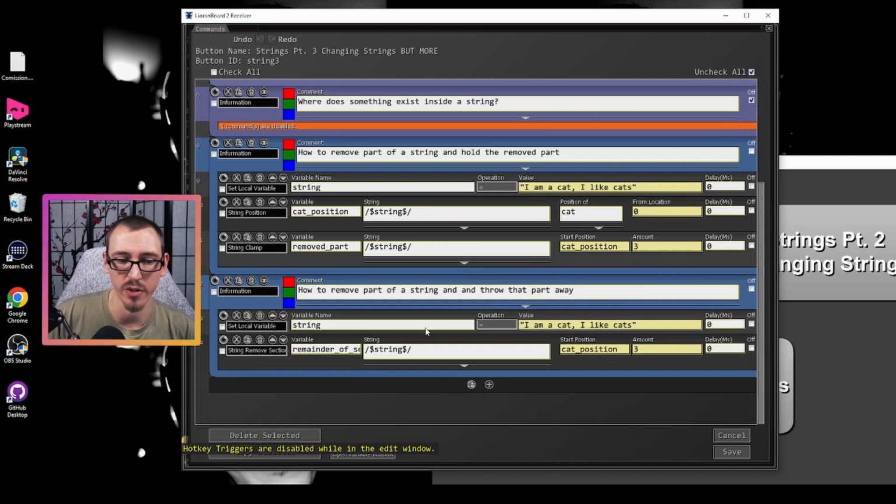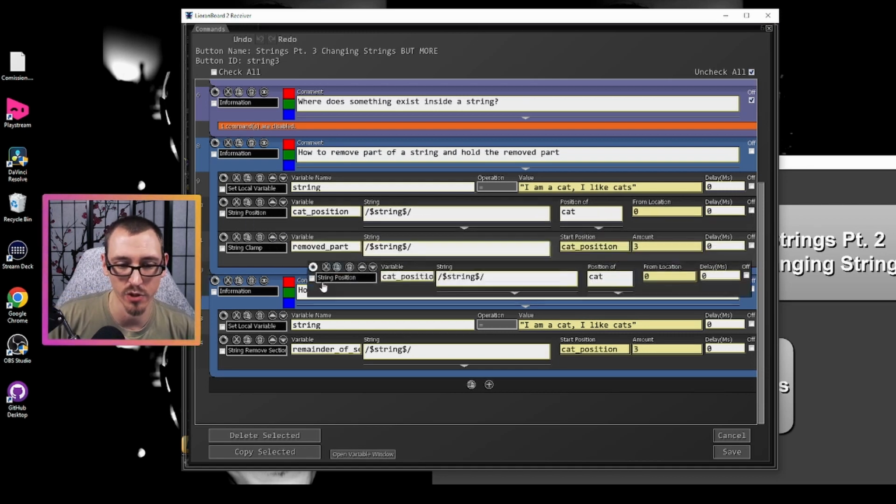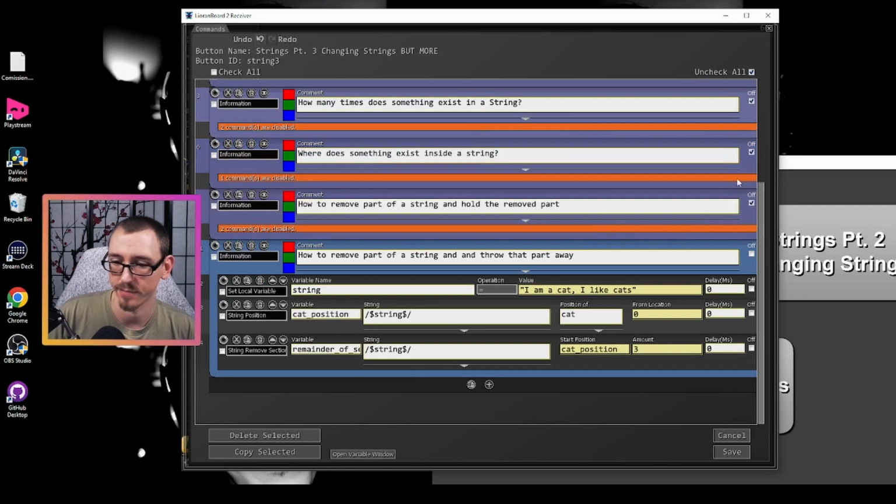is we can use the string remove section. So our string is I'm a cat, I like cats. Our start position, we want to know where cat is, and we need to count 3 letters or 3 character slots so that we know what we're removing. So we take our string position, just like this.